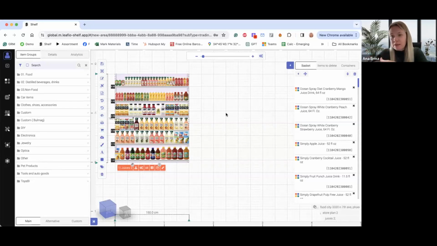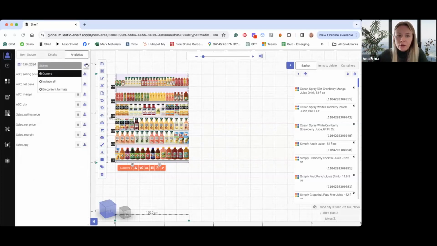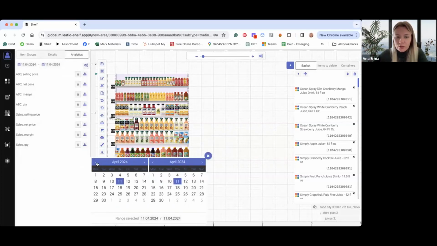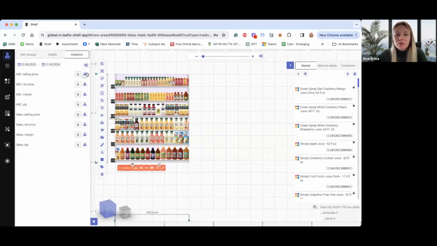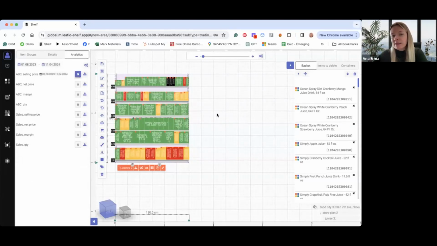For example, when we created the planogram and published it in the stores, the store made the execution and organized the shelf, and after 1 week, 2 weeks, 1 month, depending on how the SKU is moving, whether it's a slow mover or top mover, we can understand what the numbers are. So on the level of the planogram we can also choose some period of time. Let's choose a longer period, and we can highlight the planogram to show it on the level of ABCD analysis.